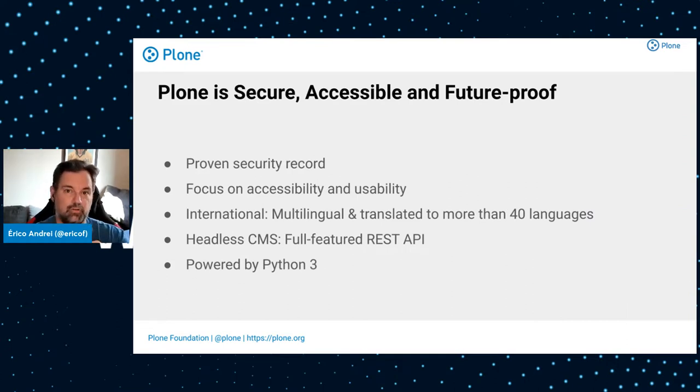First thing you need to know about Plone. Plone is secure, has a proven record of security, and it's well known for its accessibility. From day zero, thanks to Alexander Limi, we always focus on usability and accessibility. Our solution is being used by governments and NGOs all around the world specifically because of that. And since then, we also focus on being an international solution. So it's possible for you to have multilingual sites like most of the sites in the European Union. One good example is the European Environmental Agency. But besides that, you can also have your site in your own language. So we have Plone sites running in most countries of the earth with left to right and right to left languages without any other problems.